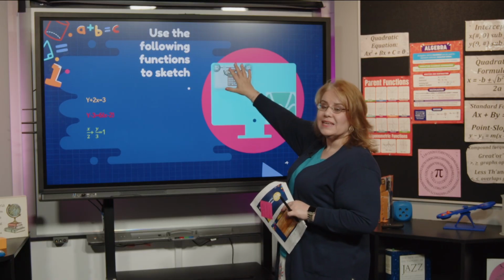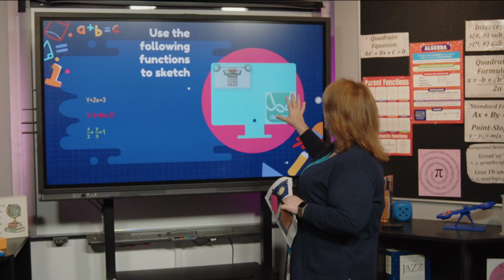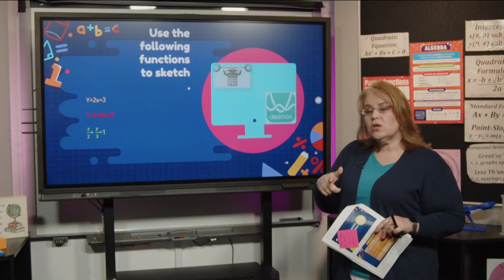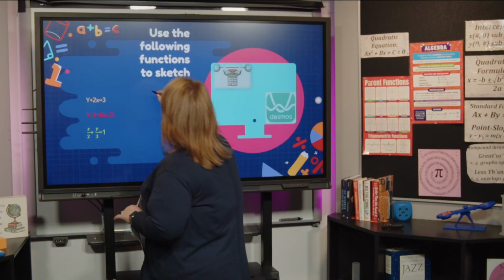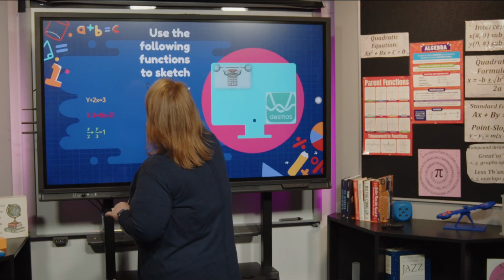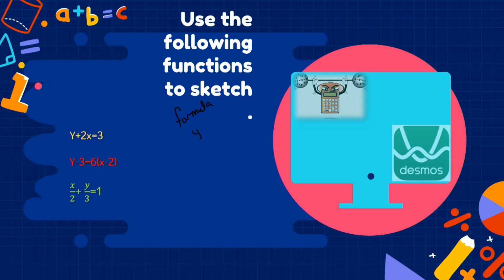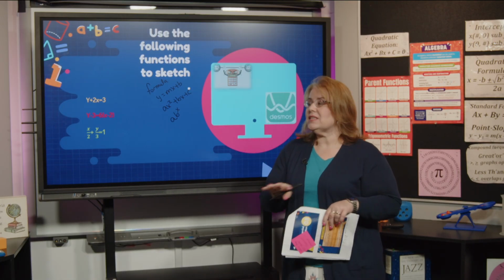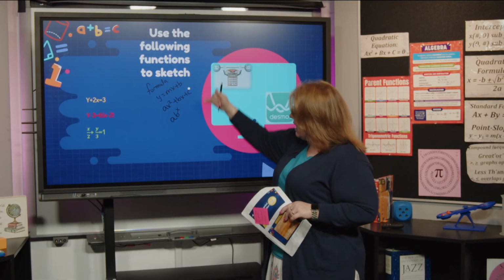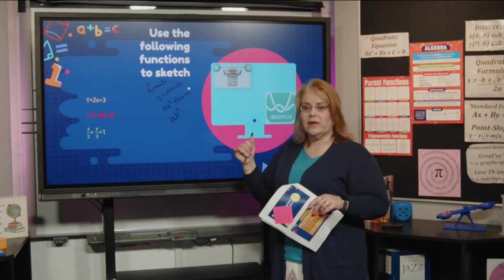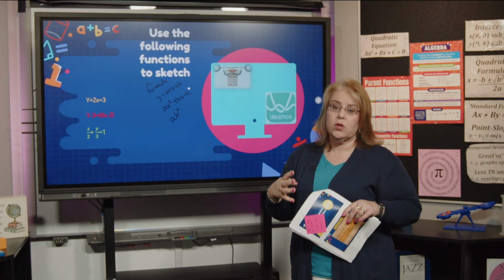You can either use your TI-84 or your Desmos. Now if you do use that TI-84, you're going to have to get them in the formulas that we've learned. We had y equals mx plus b. We had ax squared plus bx plus c. And we had a times b to the x. Either way that you choose to do these is perfectly fine. Now, if this is your best bet, do it. That's going to be the best way that you learn.